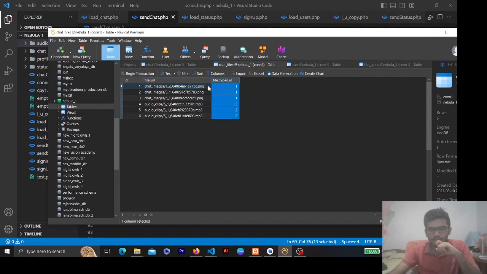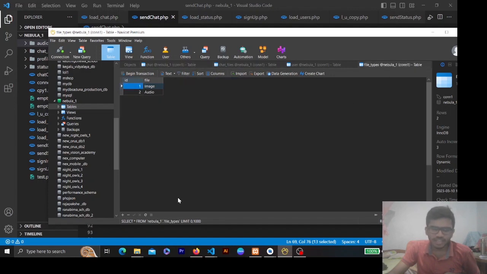And here we need to identify whether it is an image or not. So I have given file type 1 here. So you could imagine what I have done if you were to send an audio clip here. For image file type I have given 1 here, and for audio clips I have given 2.